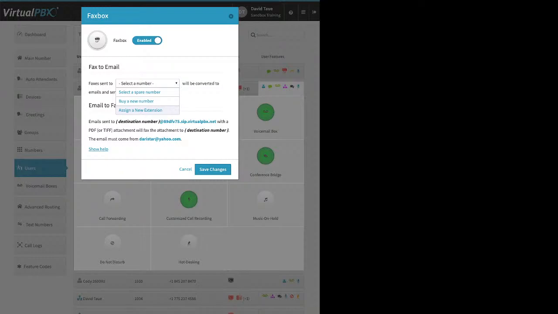And this puts a little bit more work on the person who's sending a fax to you, because now the person sending a fax has to know the extension number. And whatever fax capability they have has to allow for sending to an extension. So e-fax services, email to fax services, typically don't have that ability to send to an extension number. Or if they do, they probably charge you extra for it.